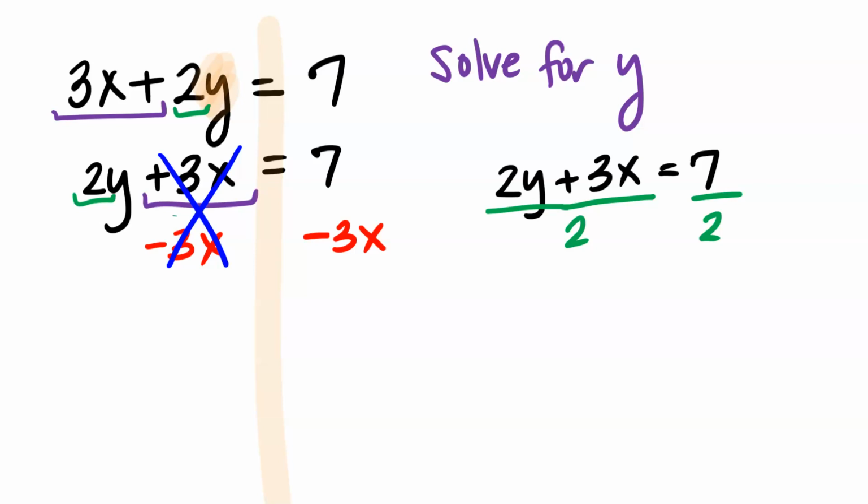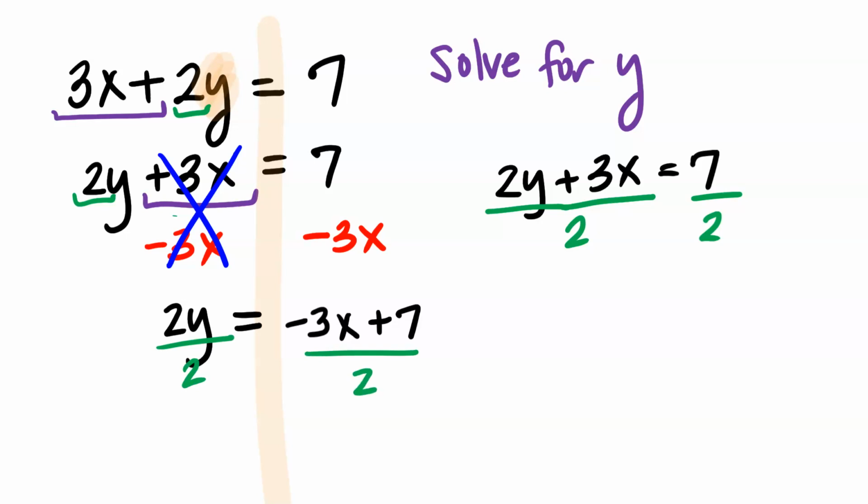So we are left with 2y is equal to, again, you can write it however you want. Typically, we write the variable first, but there's absolutely no reason. If you want to leave it like this, you can. It doesn't really matter. If we're thinking about moving towards slope-intercept form, though, we might want to move it with the x in the front, because usually it's mx plus b. So we'll do that. Making sure that the negative stays with the 3x and that the 7 is still positive. And then we can go through and divide by that 2. And again, we're dividing the whole side.